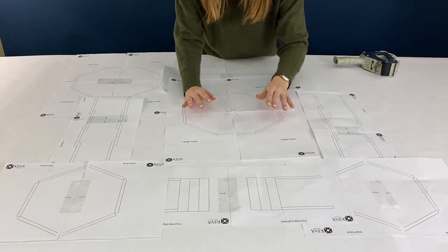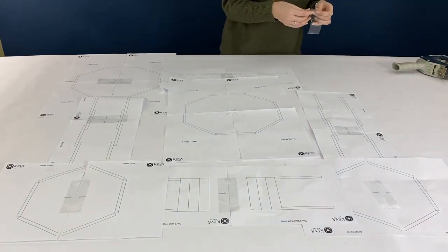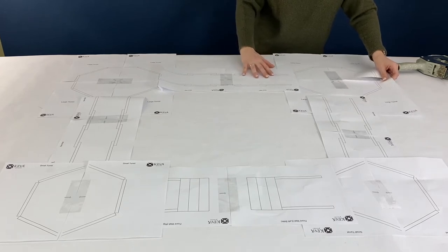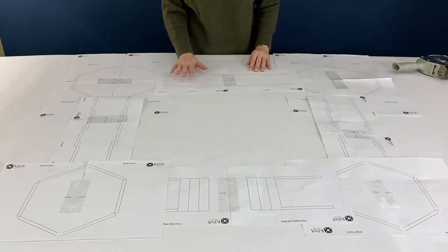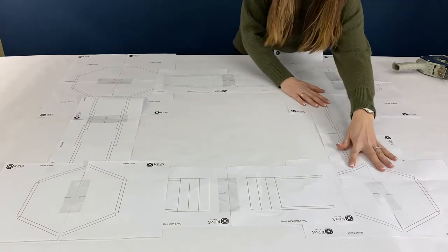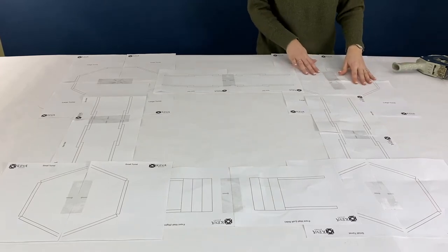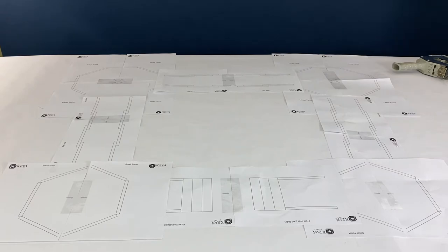I'm putting a piece of tape along the connecting sides so they stay together. You can trim the sides of the template so you don't see the excess paper — once you're done building, it'll just be under the structure with a more crisp look. You can also trim it so the edges don't overlap onto other templates. It's mostly just to get a basic idea of where the planks go. Make sure you don't overlap the plank lines with another template, because you'll be placing planks on those lines and you don't want to shift things once you're done. That's the full layout of the castle.